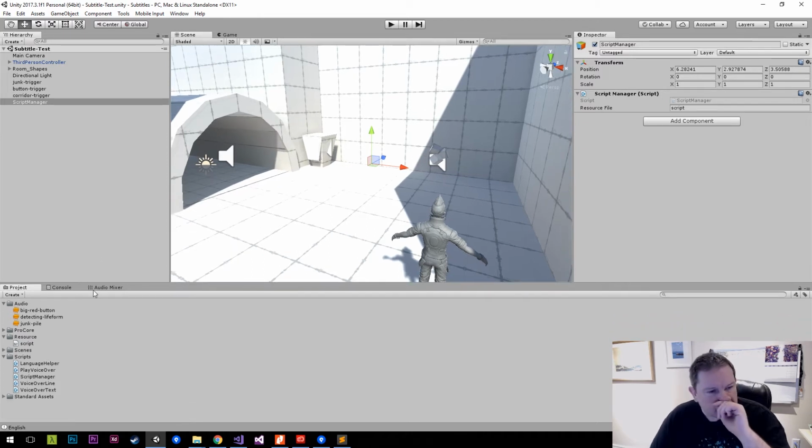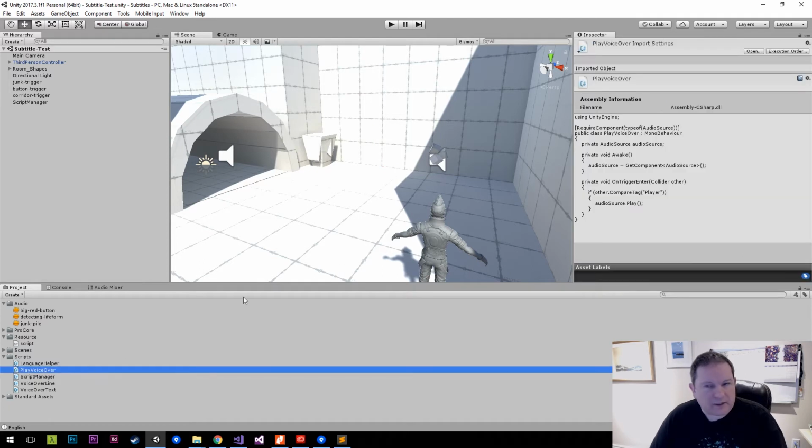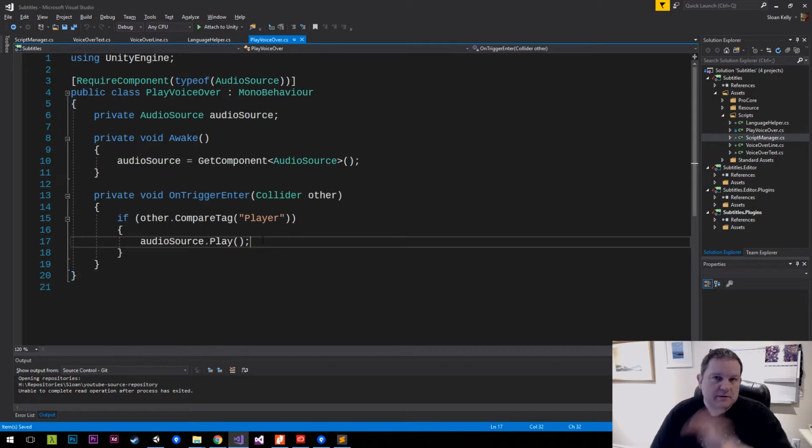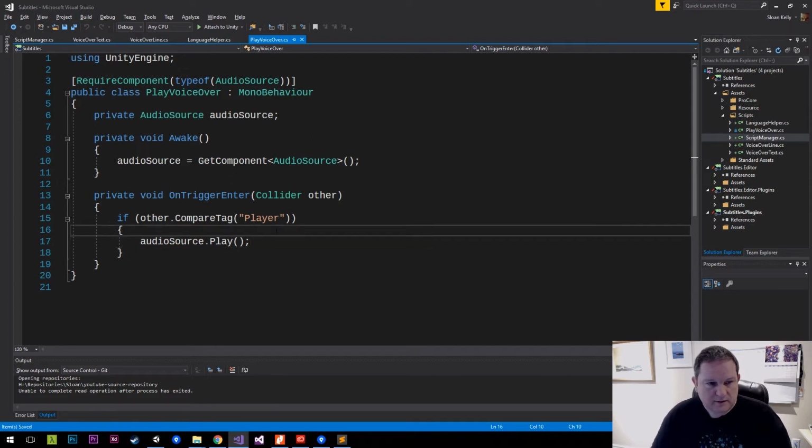For now, what we could do is our play voiceover, we could have it in here. So we could do it inside here. So if I open up this file here, we could quite easily add another couple of lines in here, but I want to keep it separate. I want this script to do one thing, and I want the GUI to do another thing, and I want the subtitles to do another thing.